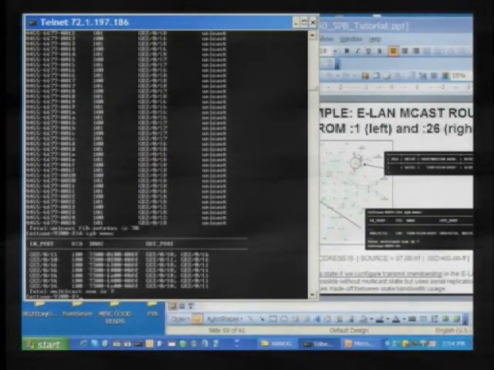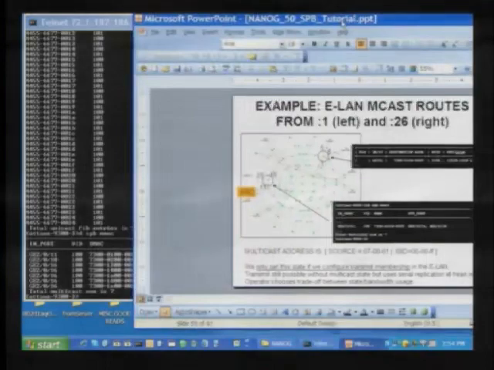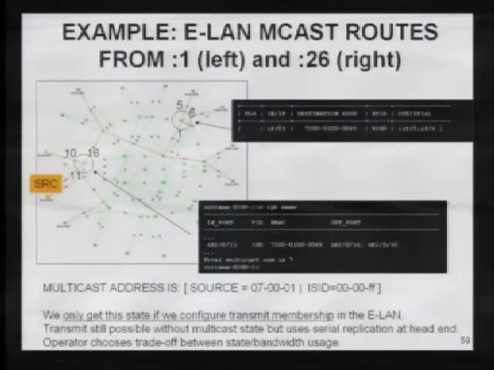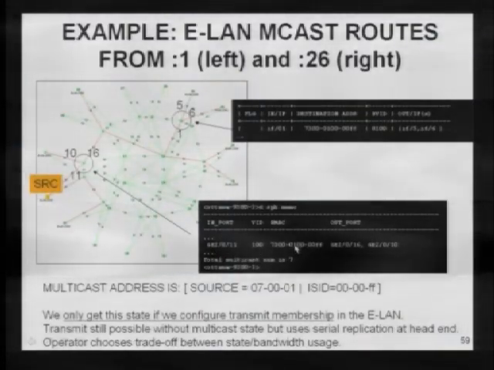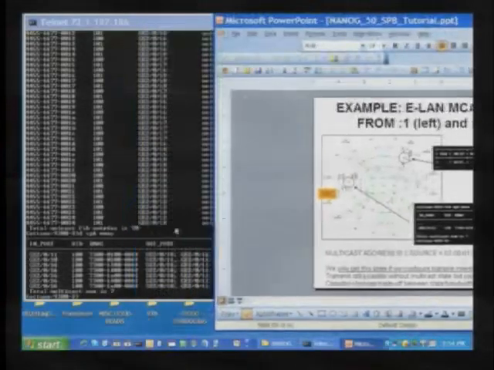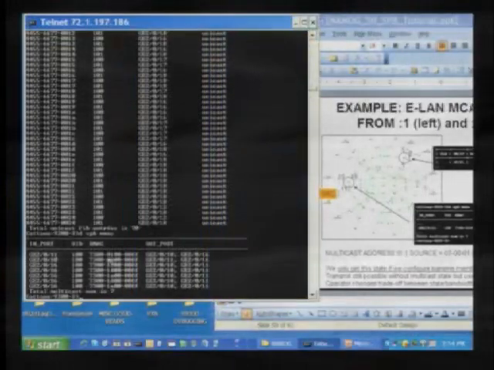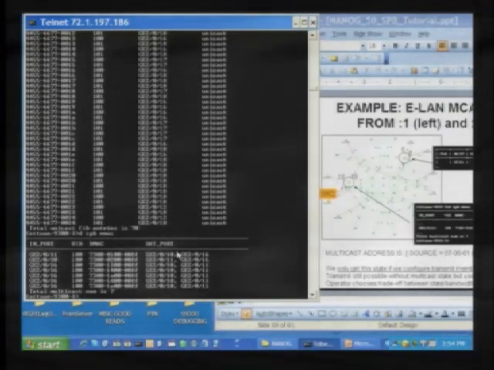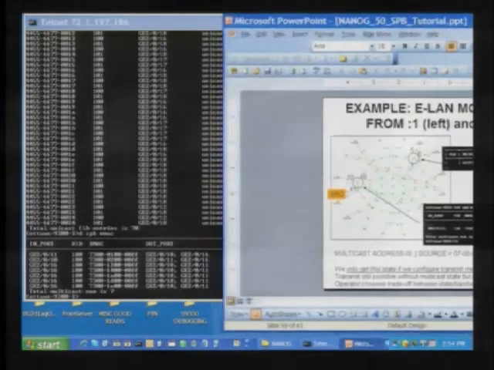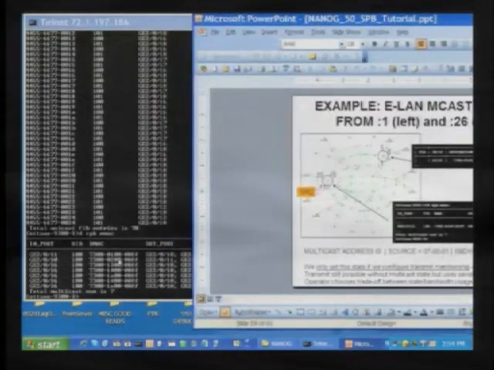Okay, so if we look here, I'll just quickly bring this back. This is incoming interface 11 for this 1FF multicast address, outgoing interfaces 16 and 10, and that's the first one of these entries here, incoming interface 11. Here's the address, and here are the outgoing interfaces, 10 and 11. And these other ones are the other different directions, the other different sources. So this is source 1, source 2, source 13, etc.